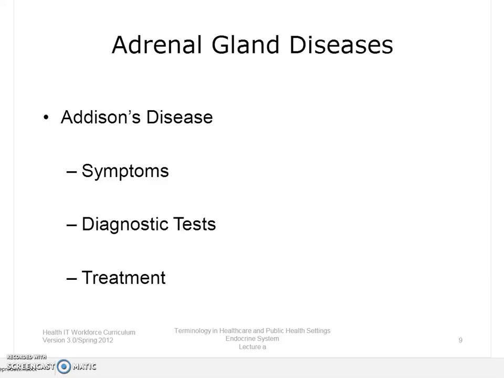How does someone get Addison's disease? Sometimes when people have problems with their immune system, it attacks their own tissues, and damage to the adrenal glands can occur. Symptoms of Addison's disease include weight loss, muscle weakness, fatigue that increases over time, low blood pressure, and patchy or dark skin. Diagnostic tests such as ACTH or cortisol tests are examples of laboratory tests that can help in the diagnosis of Addison's disease. Treatment is to take hormone medication for the remainder of the lifetime.